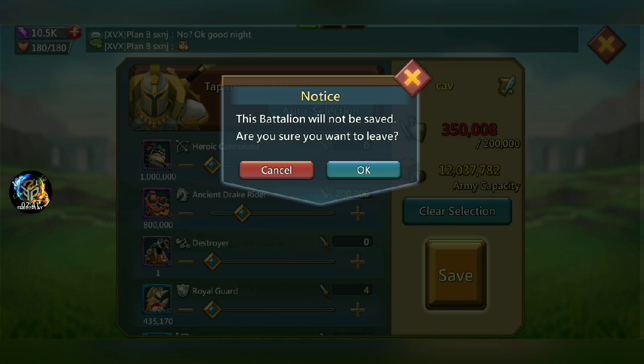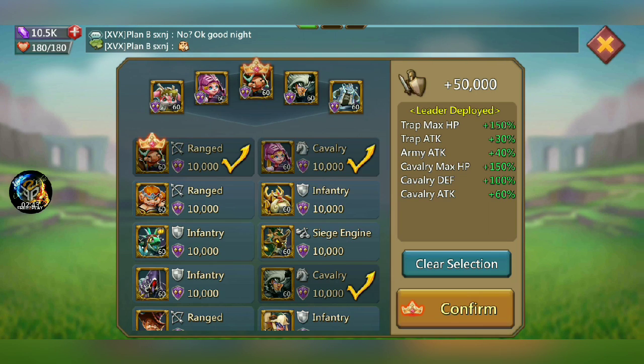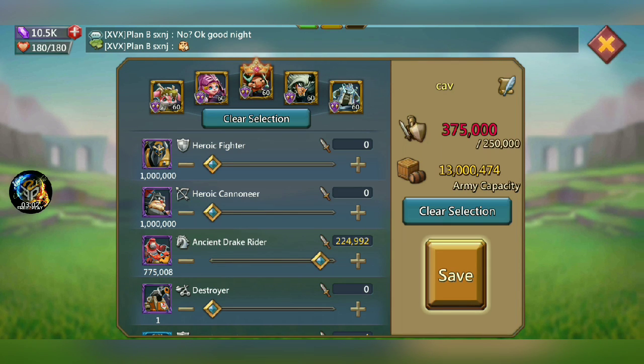But let me go ahead and show you guys. Currently with this hero setup, I have about a good 60% cav attack plus 40% army attack, which makes it close to about 100% cav attack and around 150 cav HP, which is actually pretty good.